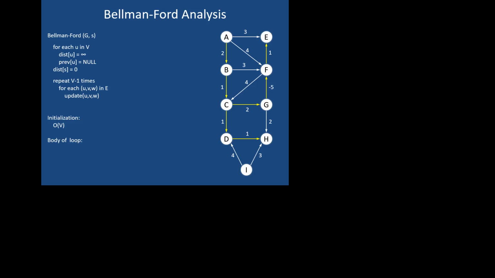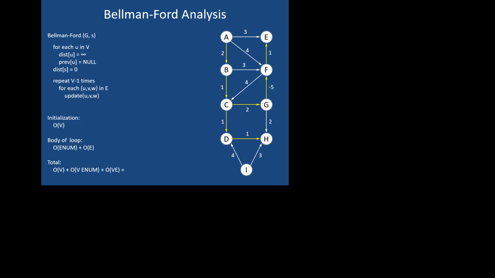So it's O of E for the update operations, and then finding all the edges depends on the data structure. So it's the cost of enumerating the edges in whatever data structure you're using. And so the body of the loop is the cost of enumerating plus the cost of the updates, but you do on the order of V of those for each loops. So we get O of V for the initialization, O of V times enum for enumerating the edges, and O of V times E for the updates.